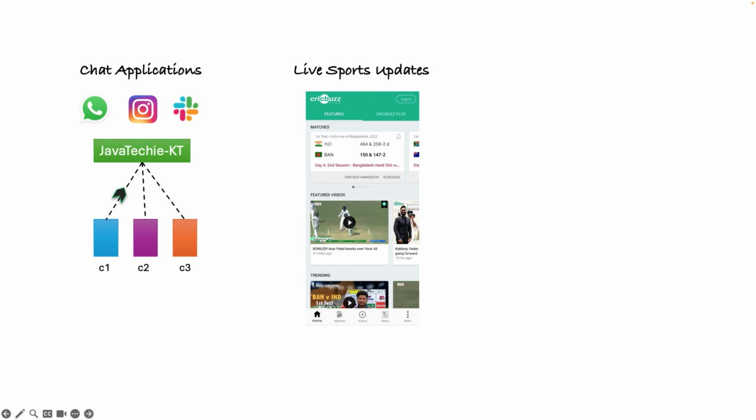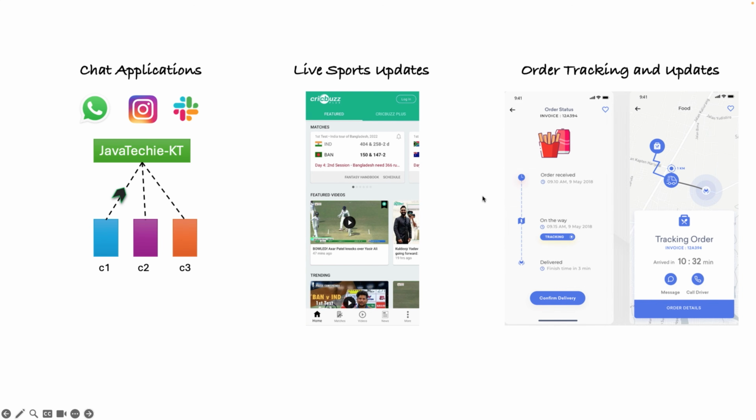Now the best example which you can easily understand is order tracking and updates. Imagine I am using Swiggy, Zomato or any food delivery app and I have ordered something. Then I want to check the status of my order, so I will open the Swiggy or Zomato app and see what the status of my order is. It will keep updating once your order is received, once it is prepared, once it is ready for dispatch.